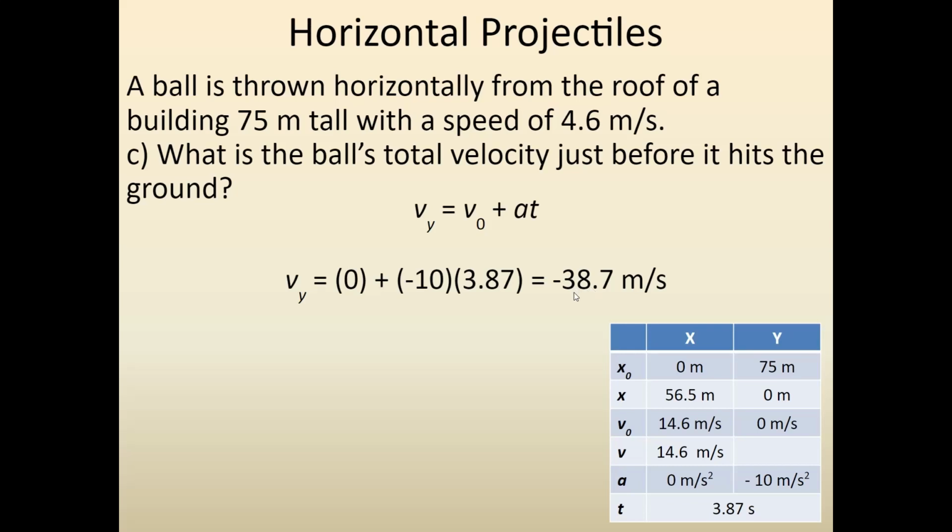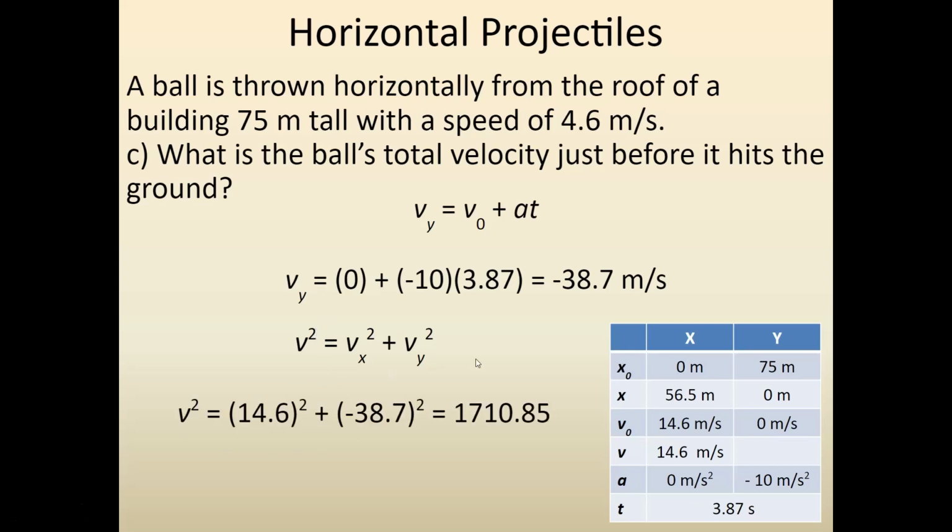Now I have the final velocity. The question is, how do I find the total velocity? Because I have a velocity in the x and a velocity in the y. Well, this is where we kind of use our Pythagorean theorem. We have a velocity in the x, so we have an x side, we have a y side. So I can use Pythagorean theorem, a squared plus b squared equals c squared, to determine the total velocity. I will say that this is not a super common question. It is just something that you want to keep in mind, though. So we plug in the x component, we plug in the y component, we square them and then add them, and then I get 41.4 meters per second.